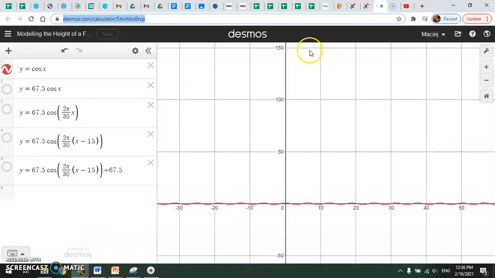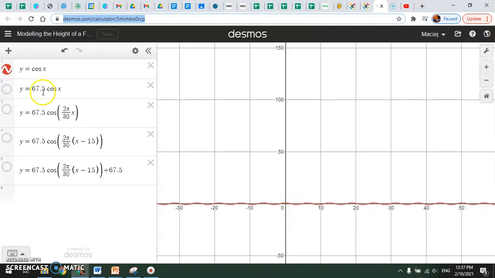So here is a basic sine graph. You can barely see it there, but you can see the wave. The reason it's so small is because soon our wave is going to get very big because of the transformations we've done, so I've started with a window ready for the big ones. But the little one there has an amplitude of 1, so it goes up to +1, down to -1, up to +1, down to -1. It has a period of 2 pi, so a full wave takes place in 2 pi, which would be about 6.28. And we can see a full wave just barely there, 6.28 length.